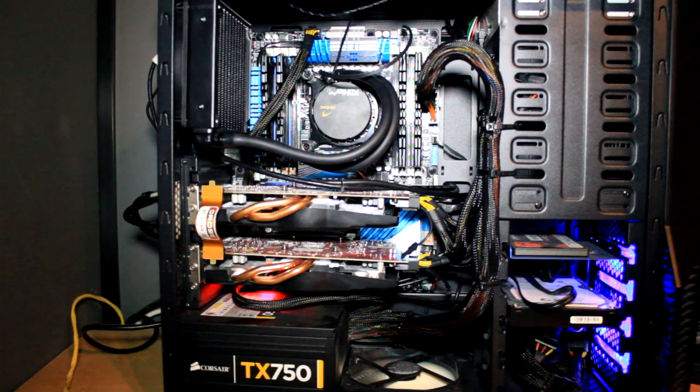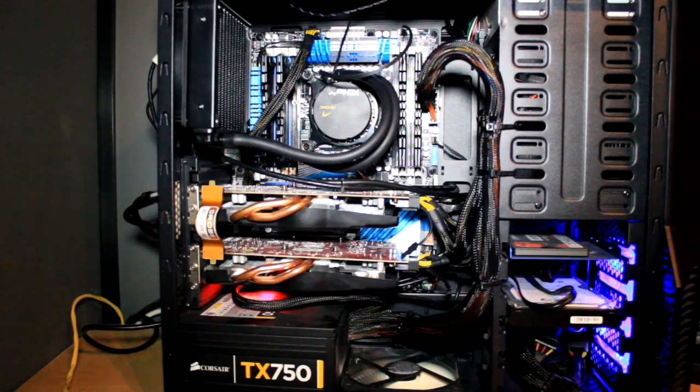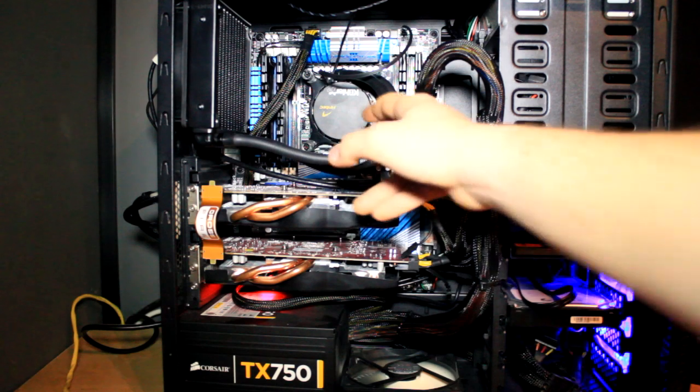Antec very kindly sent me this for review, so I'll now be using it in my PC. I'll probably be doing another external review once I get my new rig set up — it'll be an open-air rig with no case so you can get a full sky view of everything. I'm getting all the parts together and I'll do a full build video too. The radiator fits perfectly and it frees up so much room — the flexible wiring looks great as well.